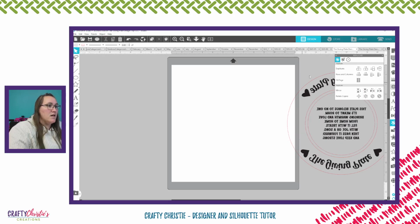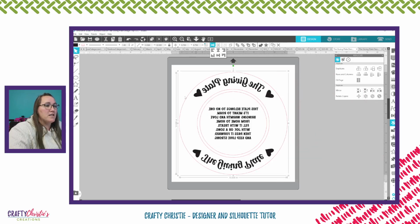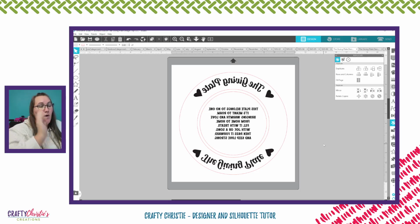Whoops, Control Z to undo. Let me grab everything. I grouped it together. Now I can center that back to my page. Okay, we got that sorted out. Now our file is ready to rock and roll. And then remember, we're making this a stencil. So we're going to peel out all of the words, and that's where we're going to put our etching armor on those words.